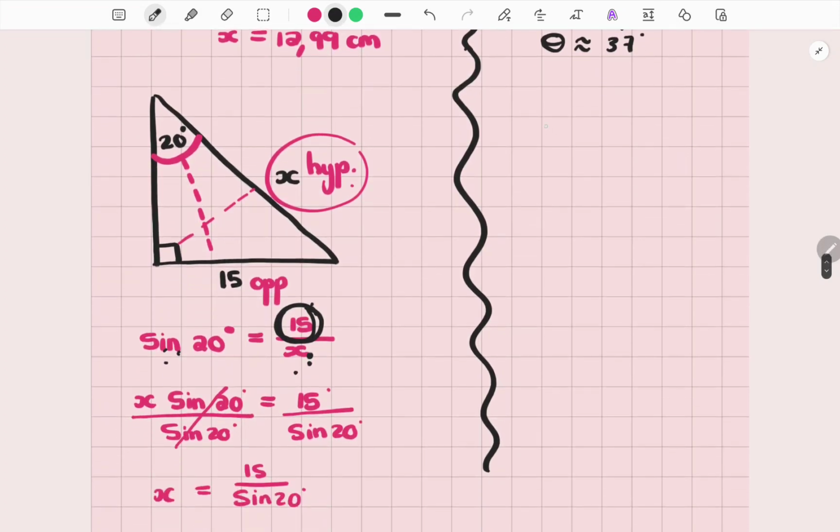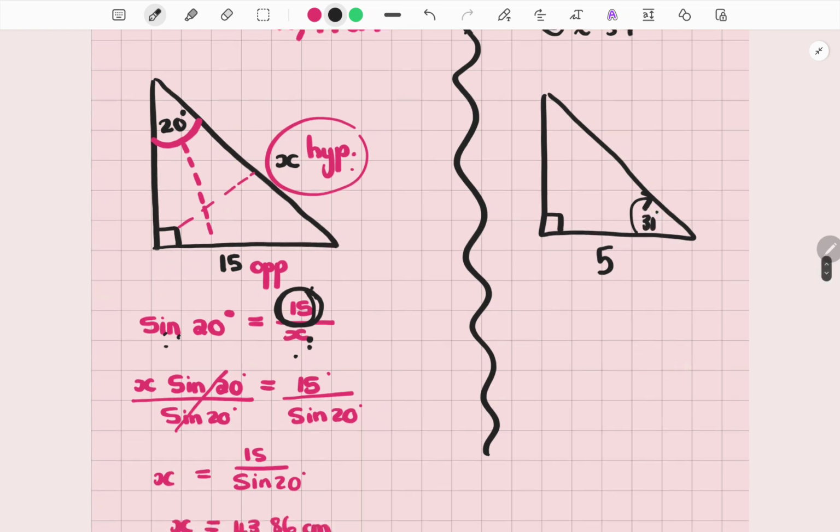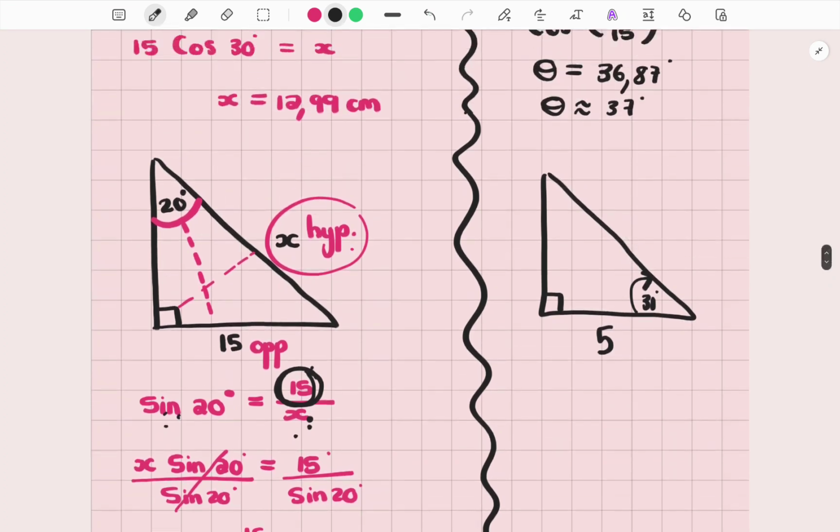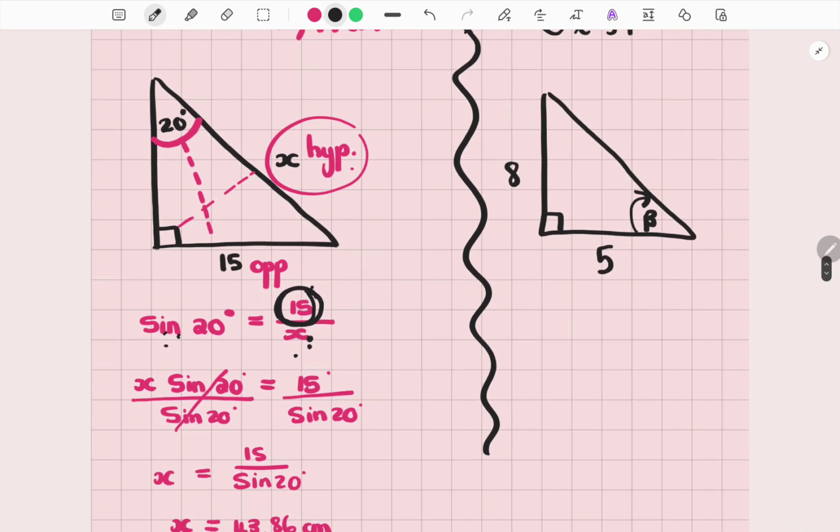Okay, just quickly another one, 90 degrees. Let's say this one was 5. This one from this angle over here, let's say it was 31 degrees. And we are, I mustn't give you the angle size. So let's call this beta, and this one, let's say 8. Okay, so now you're going to say, what are we working with?